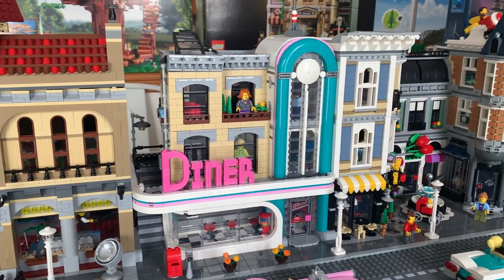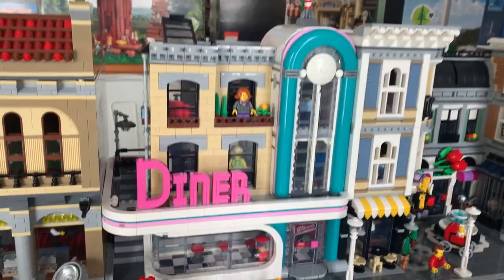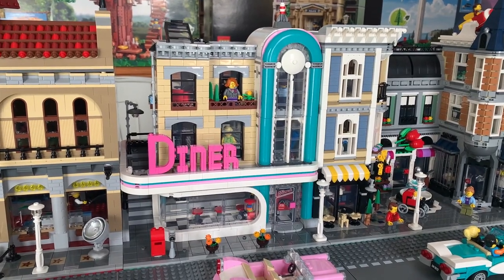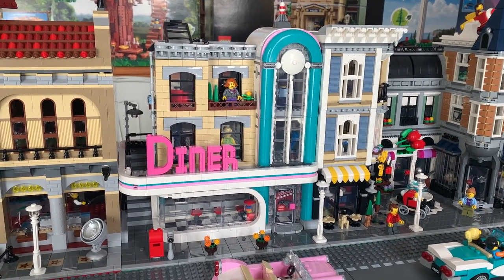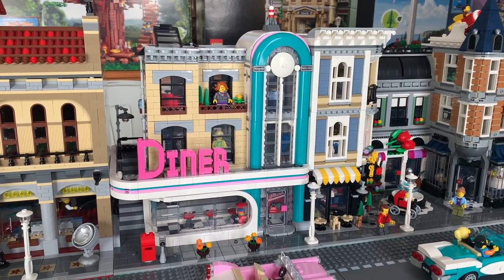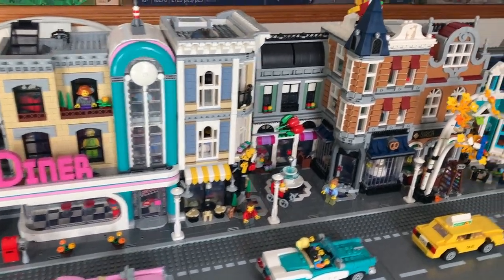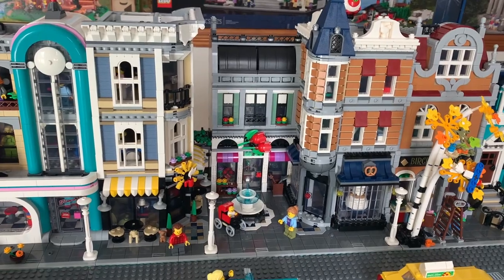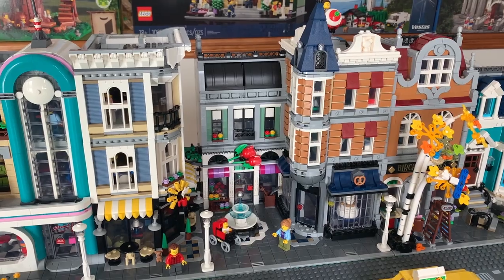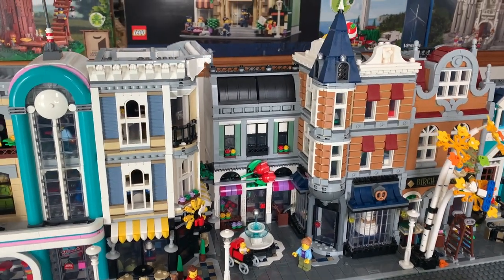The newer ones definitely have more detail. This one actually has a boxing ring inside, and we ended up missing one piece of the poles that went around the ring. My husband is a masterpiece finder and he just could not find that one piece. So I went onto lego.com and you can ask for a replacement piece — I put it in, and a lot quicker than a lot of my other orders, we got this tiny little package with a replacement piece in it. So he stuck that in there already.